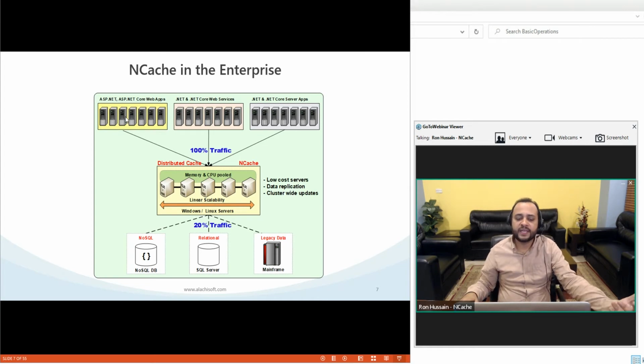Then your applications could be ASP.NET or ASP.NET Core Web Apps, again deployed on Windows or Linux environments, can connect to it in a client-server model. You can install Ncache and create a cache cluster, and that sits in between your application and database. And now you can start consuming it for object caching, for session caching, and all of different use cases as needed. So it's very flexible. These are very regular low cost servers. It's a cluster of servers. It's very scalable in terms of adding and removing servers, which I'll cover in upcoming slides.